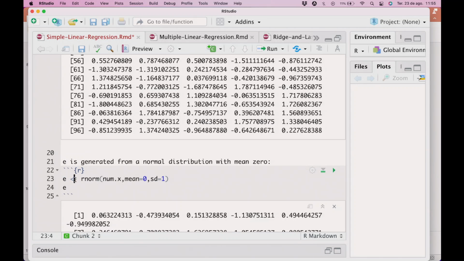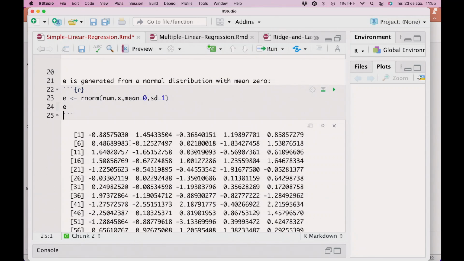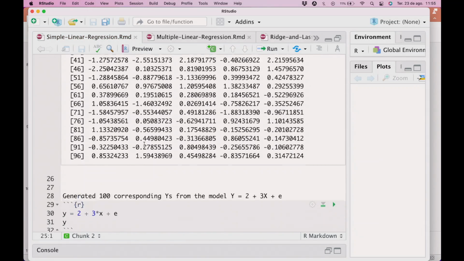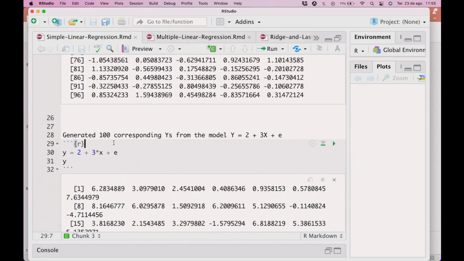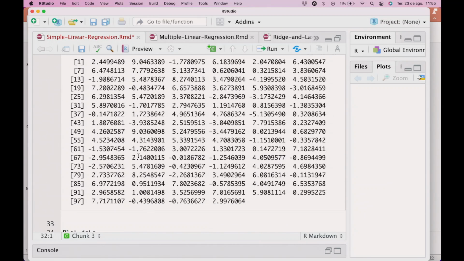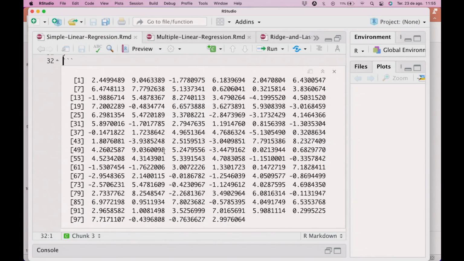This is a vector from a normal distribution for 100 numbers with mean 0 and standard deviation 1. Here, these are my error values. Nice. So, given my error values, I'm going to generate 100 corresponding y's. Here. These are my y's. Okay. Are you following? Okay.